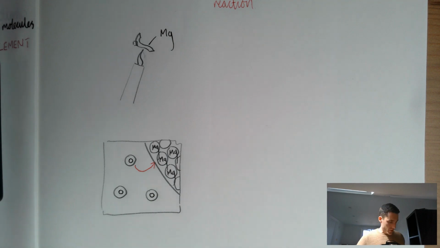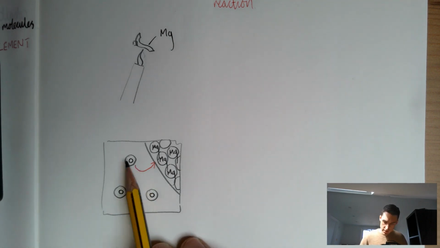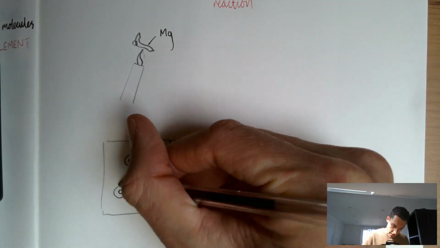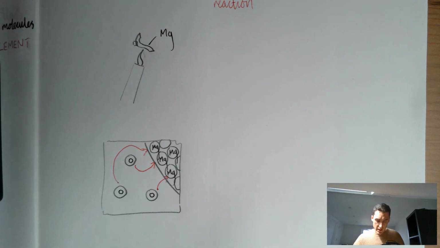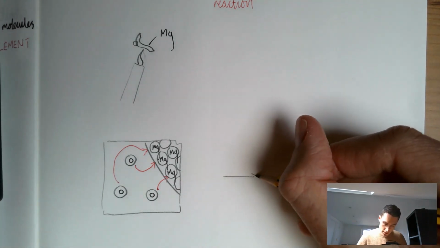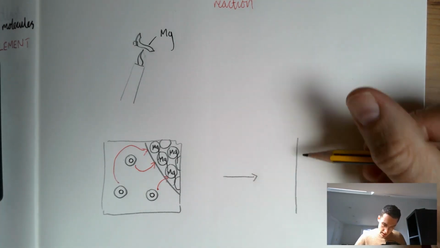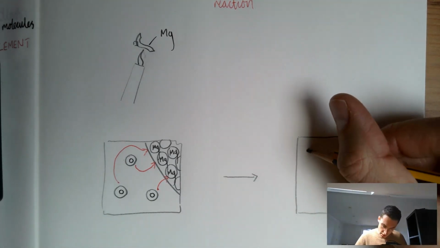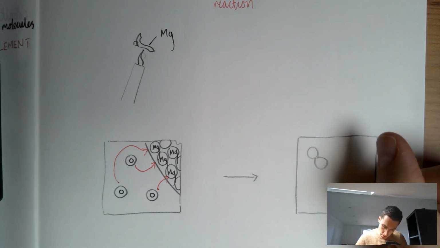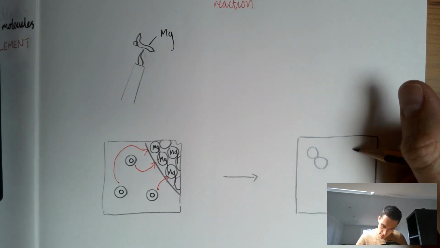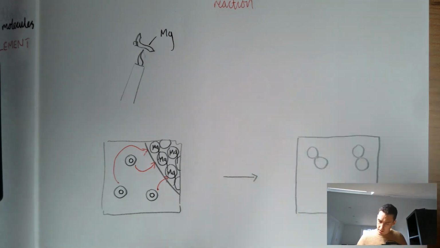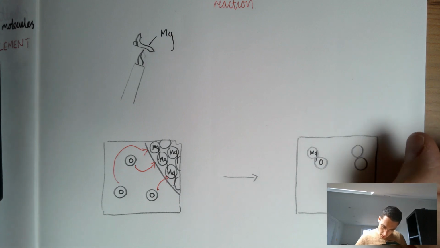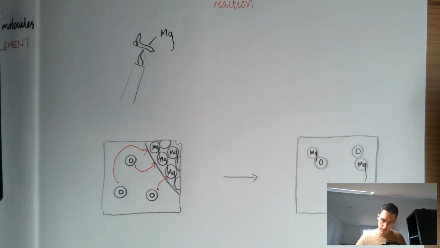And then what I want to do is show students that, okay, if this was the case, these oxygens, maybe I could do a few more, these oxygens are going to come and join to the magnesiums like this. Maybe that one could go there. And what we're going to end up with after this has happened is something new. Instead of having all those Mgs and all those Os as separate, we've now got Mgs and Os chemically bonded together. So I'm going to put Mg and O, Mg and O, Mg, O, like that.